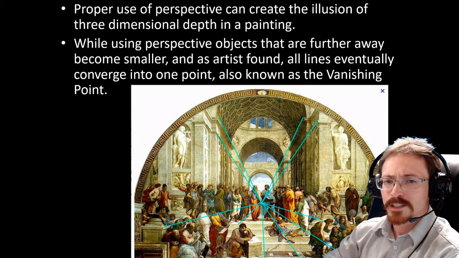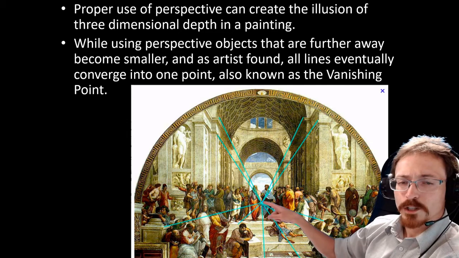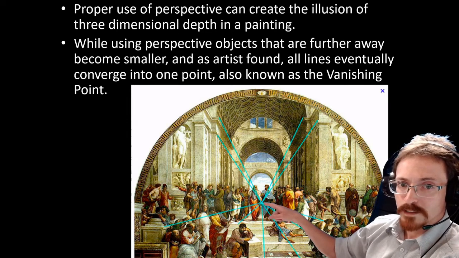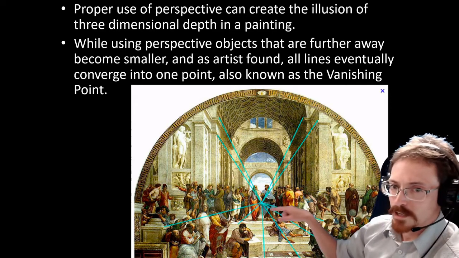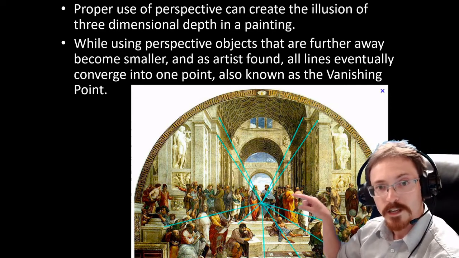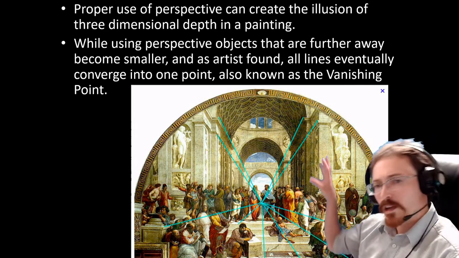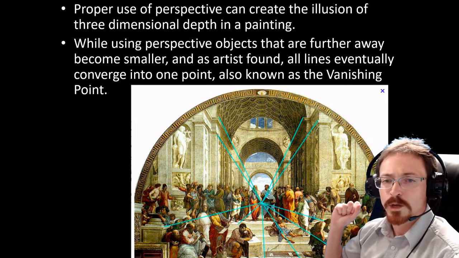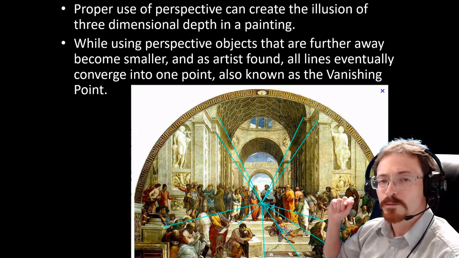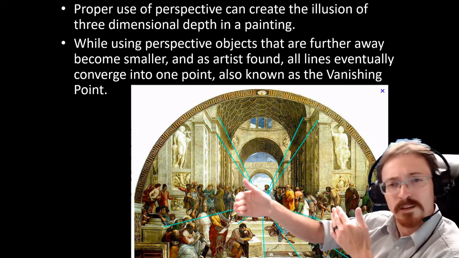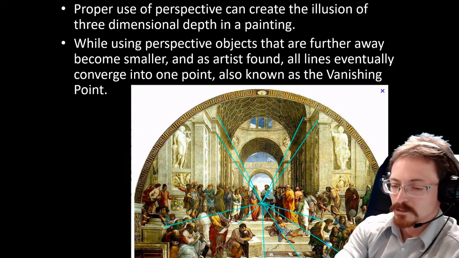And what 1-point perspective basically means is that at one point, everything converges into one place. So all the lines that are created in this artwork actually go down and meet at one center point. That is called the vanishing point. That is where everything eventually leads down to. And whenever you have artwork like that, it makes things get smaller as it gets further away from you. That gives you the illusion of depth and distance in your artwork. And that's what perspective does.